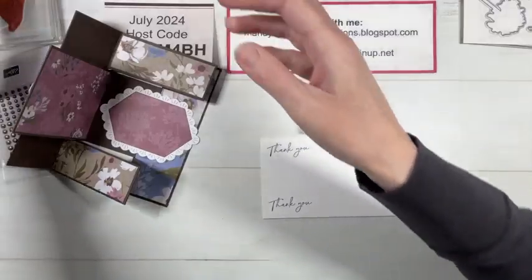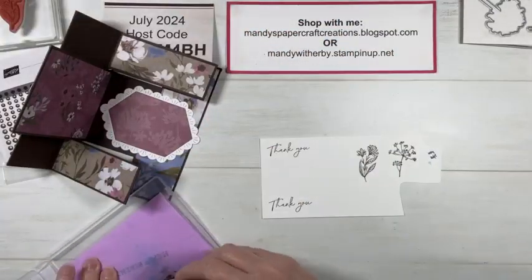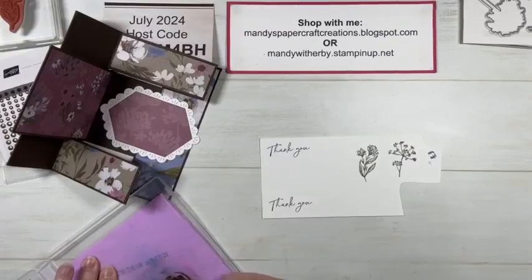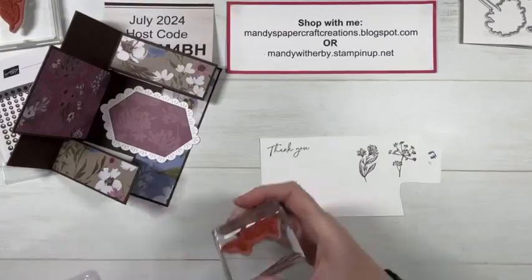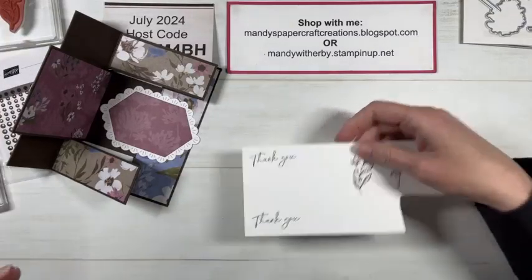Okay. How are we going for time? Oh, it's very late, isn't it? I might even have to end up finishing this later and then posting up the photo. At least I showed you how to create the base of the card anyhow. So you know how to put it together now.